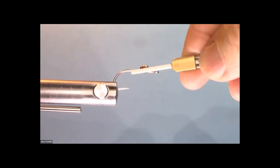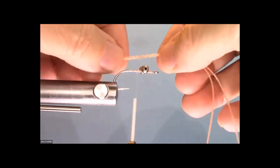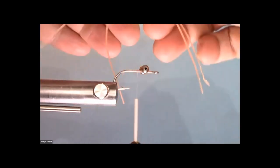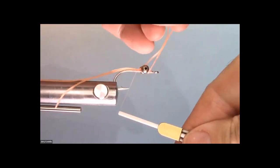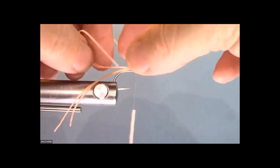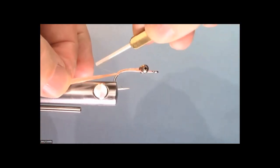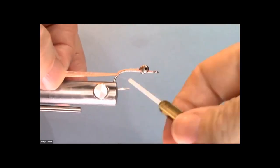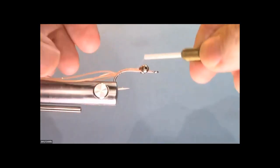All righty. So get some rubber legs. I'm just going to use Shrimp Crazy Legs, shrimp pink with, they call it, a pearl flake. So you're going up past the bend of the hook on the legs. I'm just going to let them sit out there. I'll trim them afterwards.